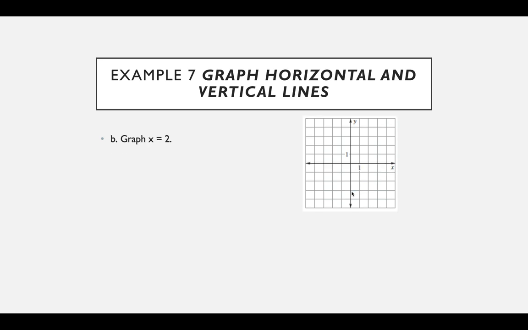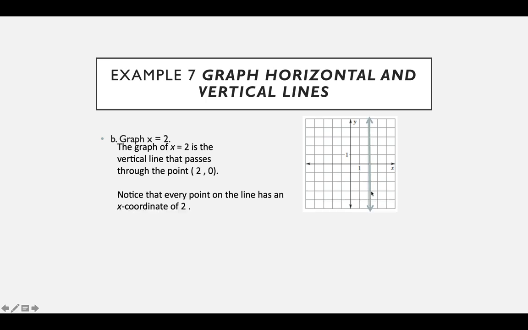Okay. For x equals 2, we're going to come over here. We'll plot the point 2, 0, the point 2 on the x-axis. And then the way this line is defined is that it's all the values where x is 2. Okay, so note every single point on this line, if it's lined up perfectly, has an x value equal to 2. Okay, so we've got 2, 0, 2, 1, 2, 2, 2, 3, and that creates the line x equals 2.